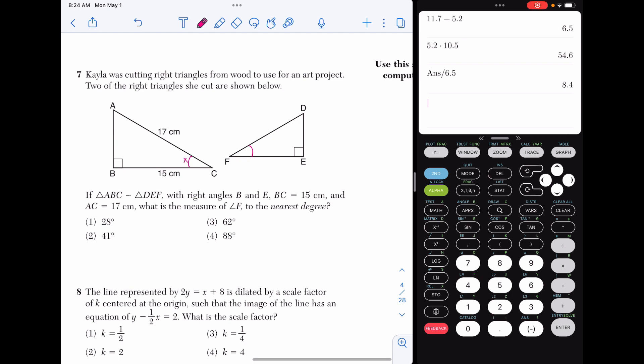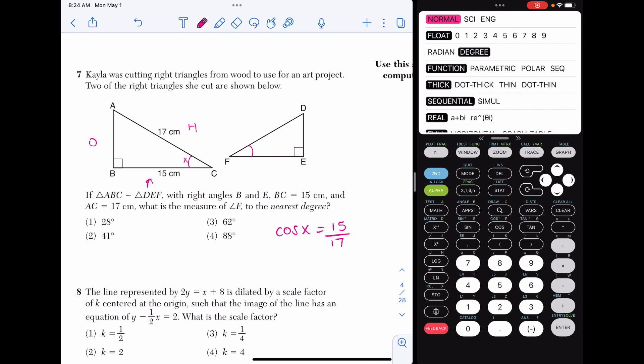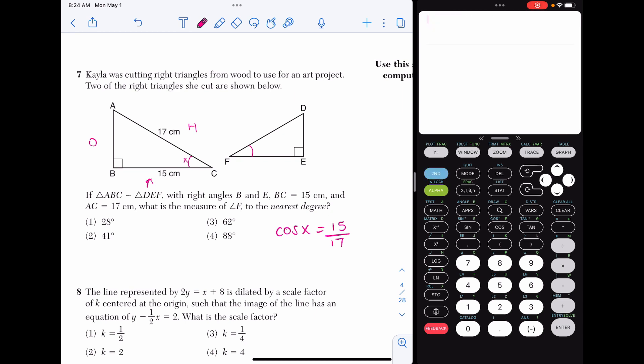Let's just put X in there for the measure that we're looking for. I have the opposite side here, the adjacent side, the hypotenuse. I'm going to use cosine. So cosine of X equals 15 over 17. I'm going to use my calculator. Check your mode. Make sure you're in degree mode. I'm going to do inverse cosine. So X equals inverse cosine 15 over 17. Hit the second button to get that inverse cosine in the calculator. To the nearest degree, I have 28 degrees. So again, we solved for C, but C and F are congruent angles.